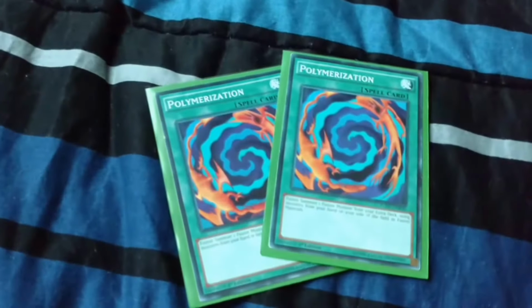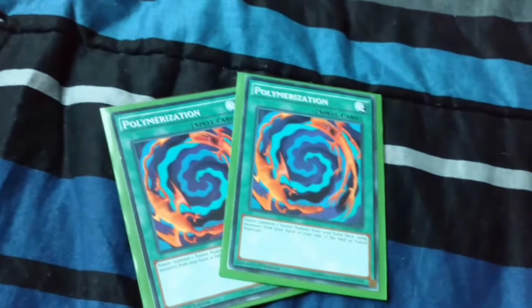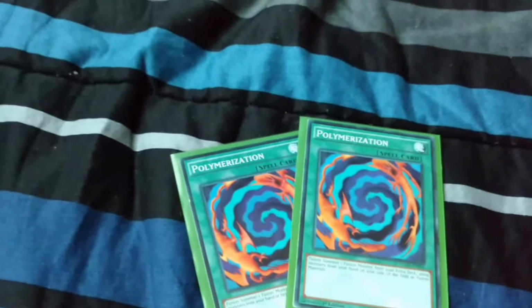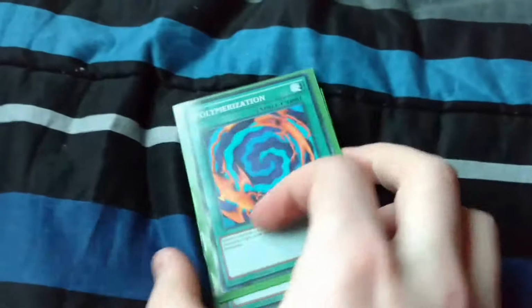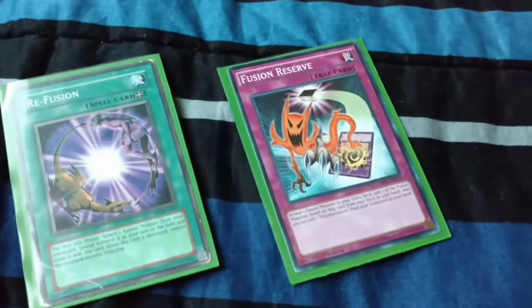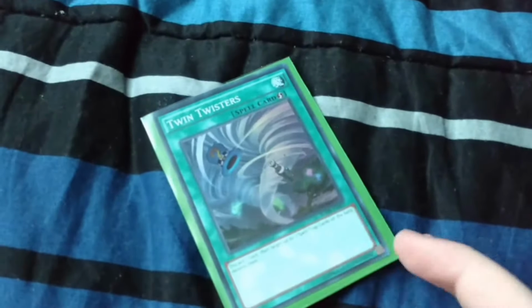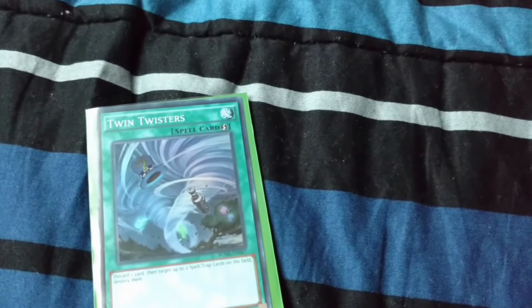We also have some fusion cards. So we have two Polymerization, because we do still have some fusions in the extra deck. Only the two that came with the Blue Eyes deck in the Legendary Dex 2 box. But they're still there. We also have Refusion and Fusion Reserve for doing things, and it's pretty good. Now we're on to the Destruction cards. Love how I just say doing things and move on, but they're pretty useful for in general doing things.